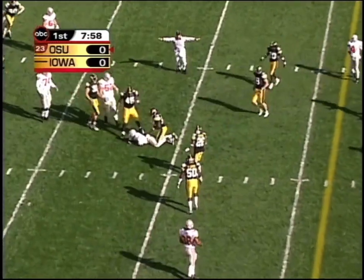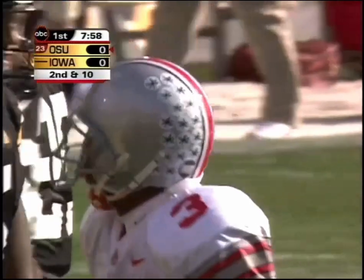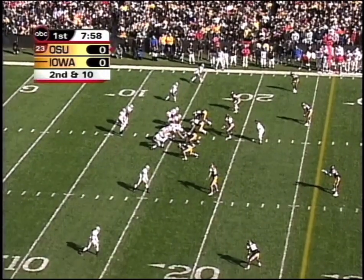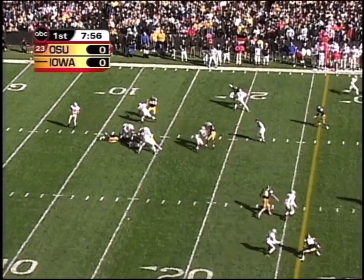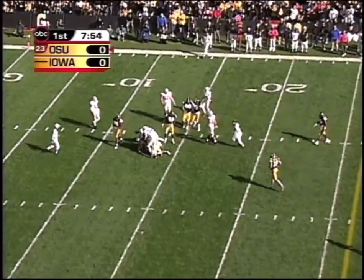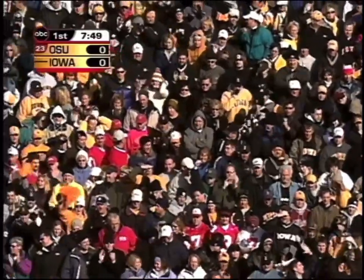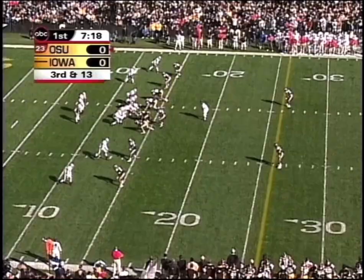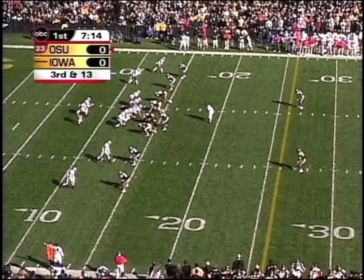And incomplete, intended for Bam Childress, and Abdul Hodge hit him in the back, and he couldn't hold it. Four wide receivers from the shotgun, and they keep it on the ground on the draw play, and Iowa had that one all smelled out. Jonathan Babineau was the first there, along with Derek Robinson on the defensive line. Holmes, Yin, and Hall. For Zwick out of the shotgun.